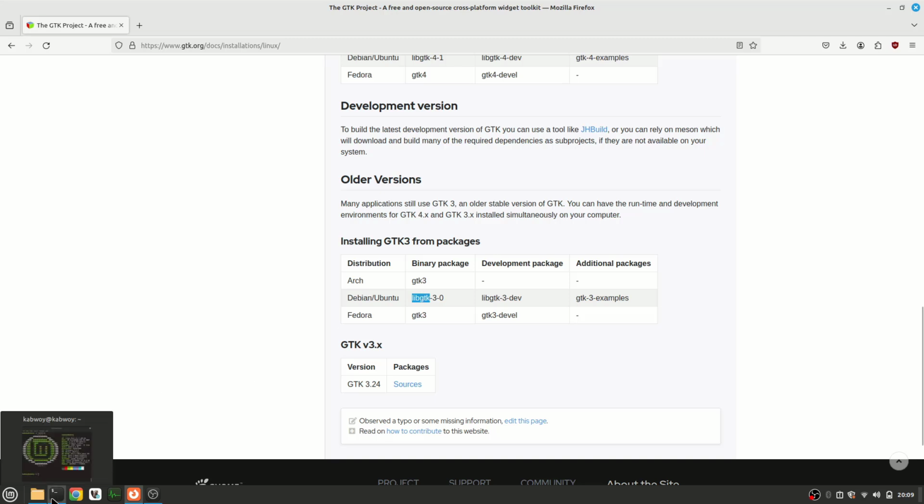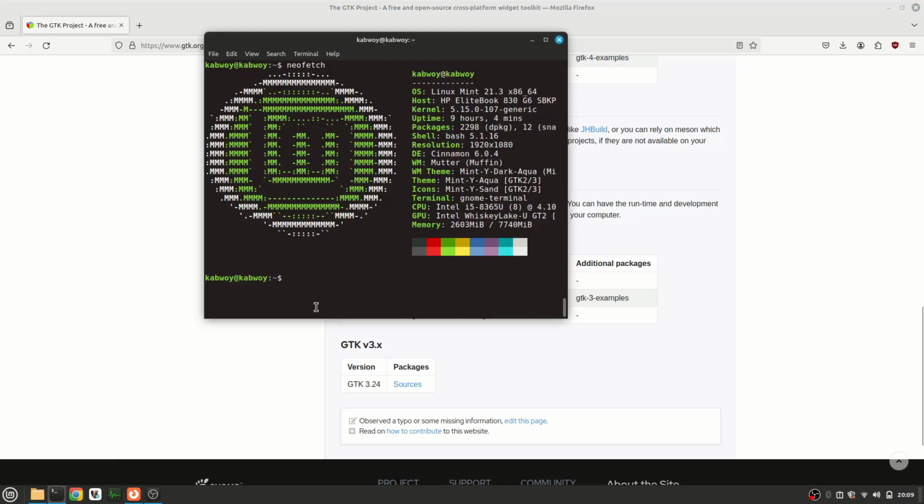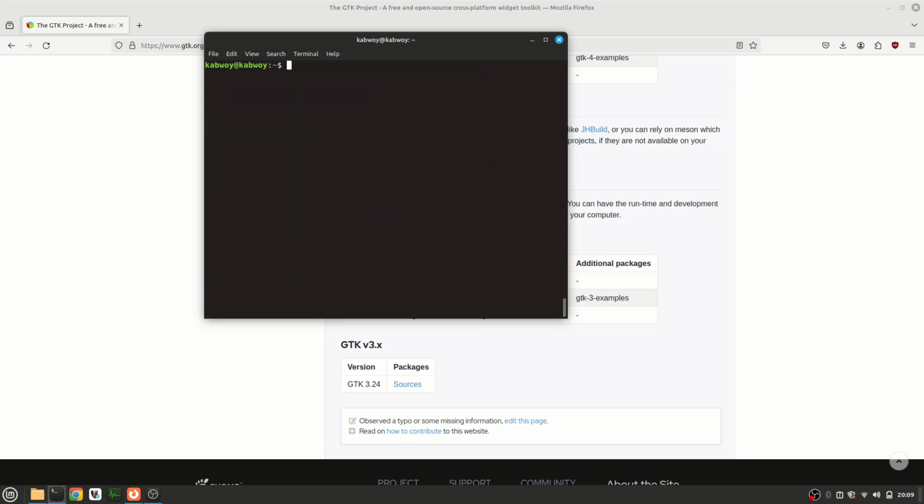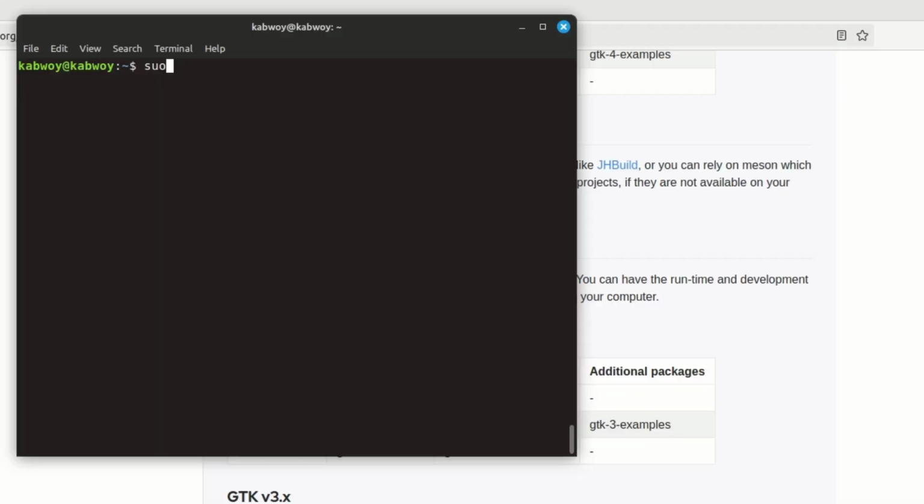If you are on a Debian or Ubuntu based distro, as for me, I'm using Linux Mint, so I'm on a Debian based distro, installing it is simple. Just first update your repositories, so sudo apt update.